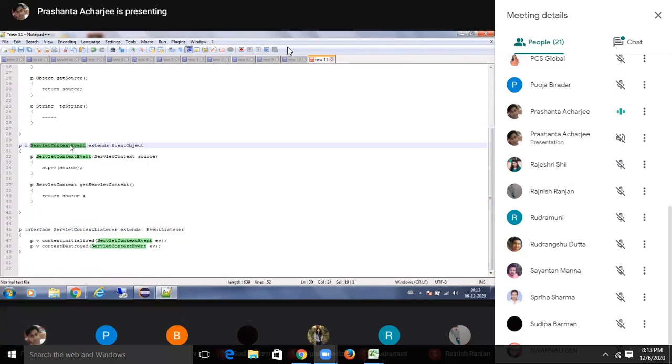Like ServletContextEvent, it has a parameterized constructor. Another event class also has some parameterized constructor, and some methods. Inside each and every listener interface, there are some methods, all abstract methods, and it passes the corresponding event object. Like for ServletContextListener, the corresponding event object is ServletContextEvent.